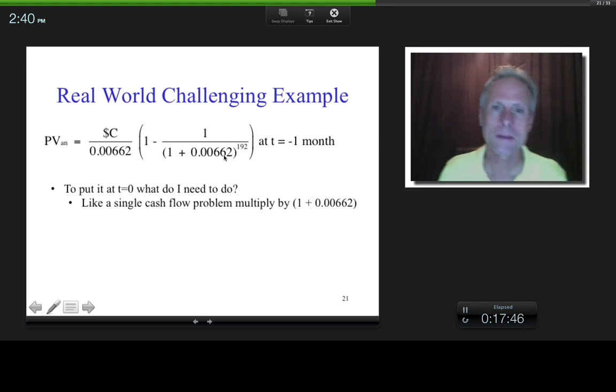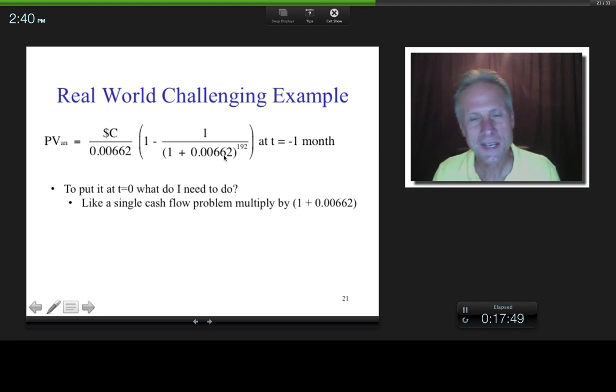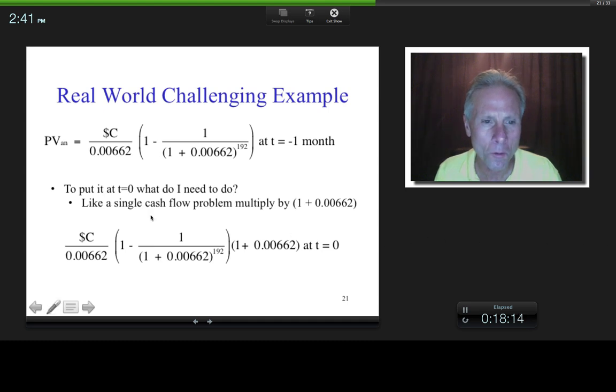If I said, hey, $100, 10%, I need to move that $100 forward 10%. What does the $100 grow into? You tell me 110, right? Well, that's just taking the 100 and multiplying it by 1 plus 0.1. So we're doing the same thing here. We're taking this and multiplying it by 1 plus the relevant effective rate, in this example, an effective monthly rate. So now we've got all of this for the C's, which is what it's equal to at time 0.